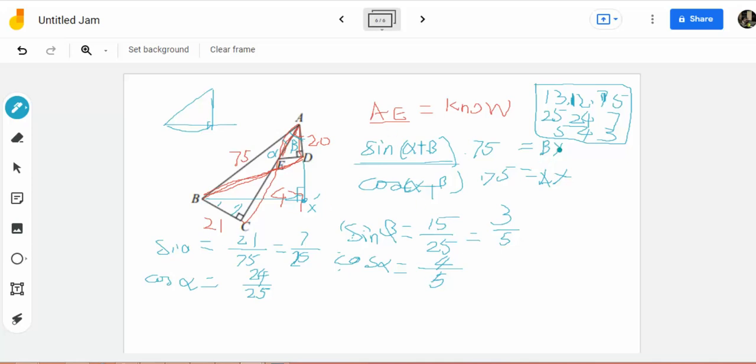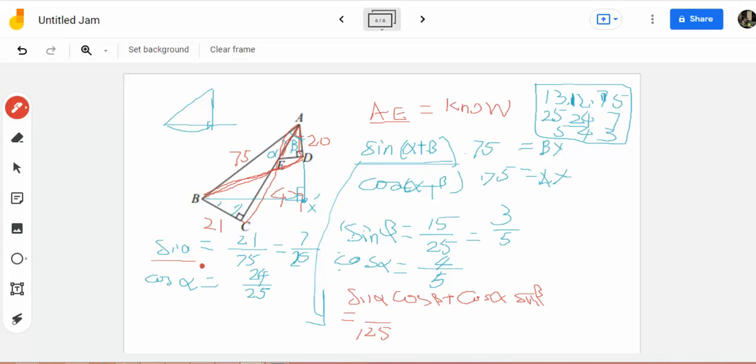Okay, so right now we see BX is this. Sine alpha, cosine, sine alpha is what? Sine alpha is this one. We know the sine formula, right? The sine formula is supposed to be, let's change the color, sine alpha cosine beta, right, and cosine alpha sine beta, right? Equal to what? Sine alpha is 25, 25 times 5, right?